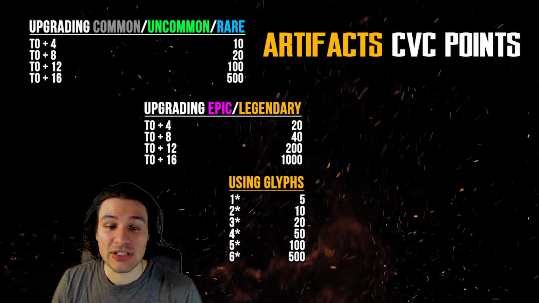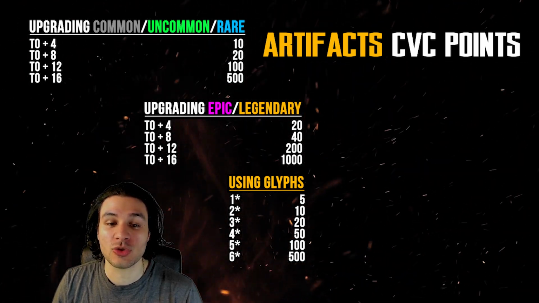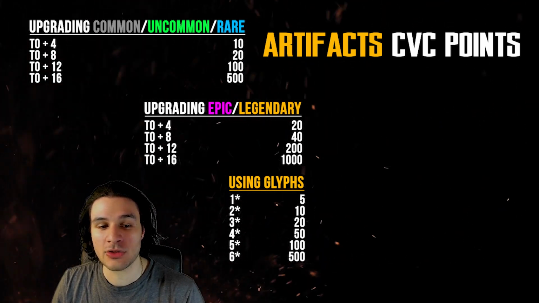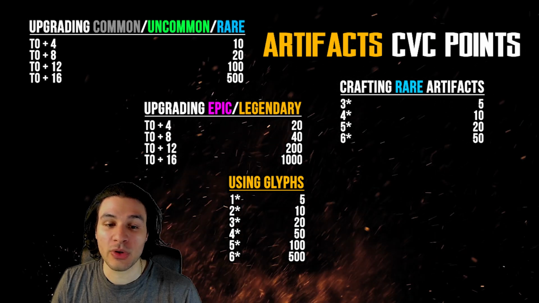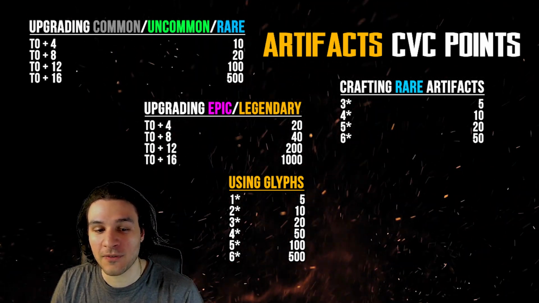Now using glyphs, 1 star is going to be 5 points, 2 star 10, 3 star 20, 4 star 50, 5 star 100, and finally 6 star 500 points. Crafting rare artifact pieces: 3 star 5 points, 4 star 10 points, 5 star 20 points, and finally 6 star at 50 points.